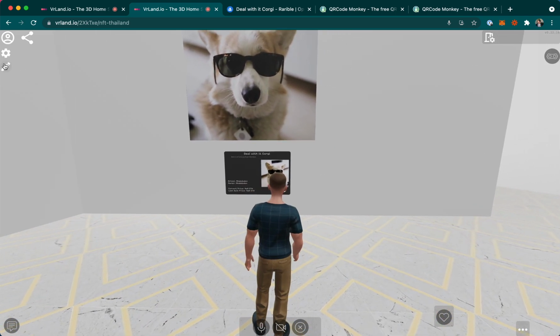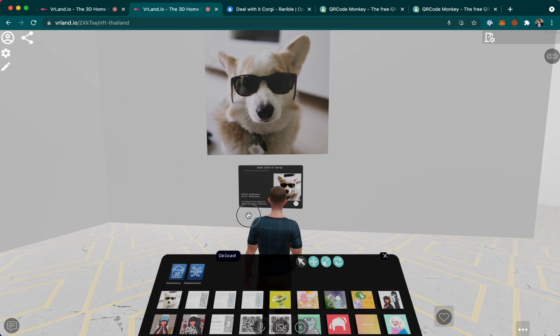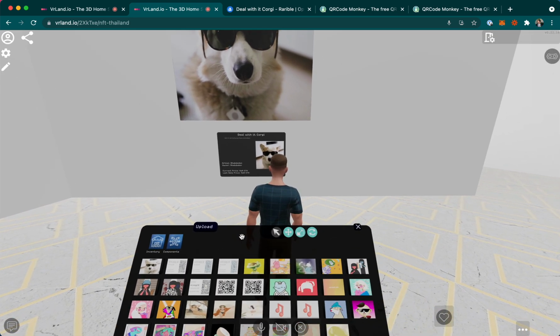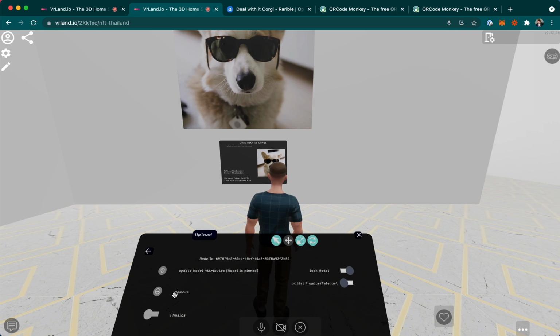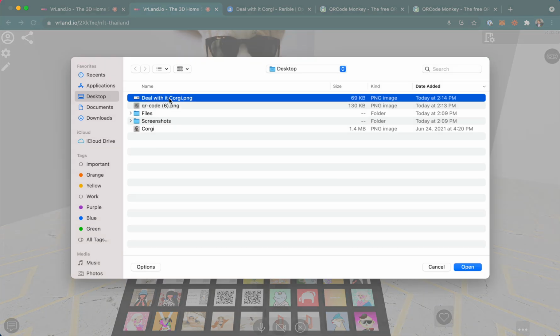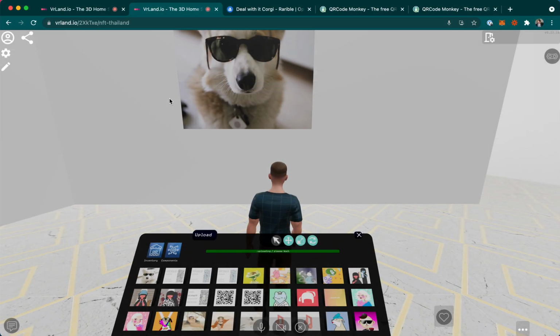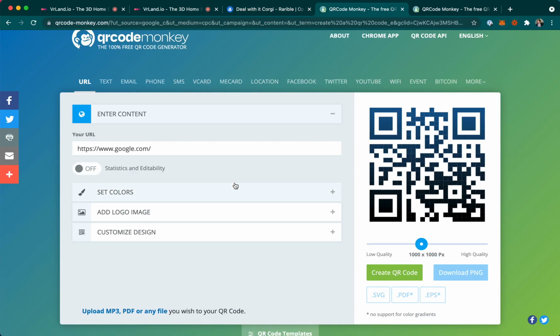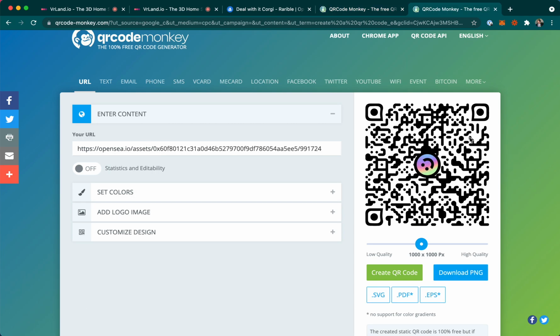Now, let's say you wanted to do things a little bit more custom, which I do in our case. One of the things that I've found that's pretty cool is you can actually, so let's unlock this, I'm gonna remove this NFT plate. I actually designed our own NFT plate in Figma, and used a QR code generator called QR Code Monkey, which allowed me to customize a couple of things. I was able to make this QR code.